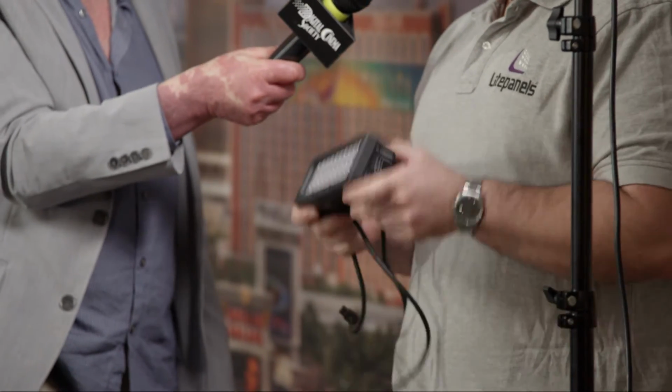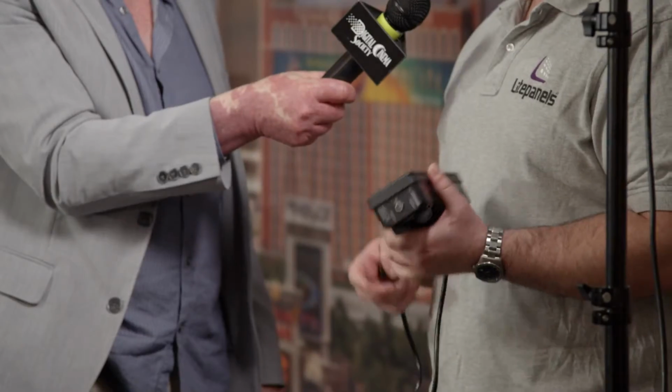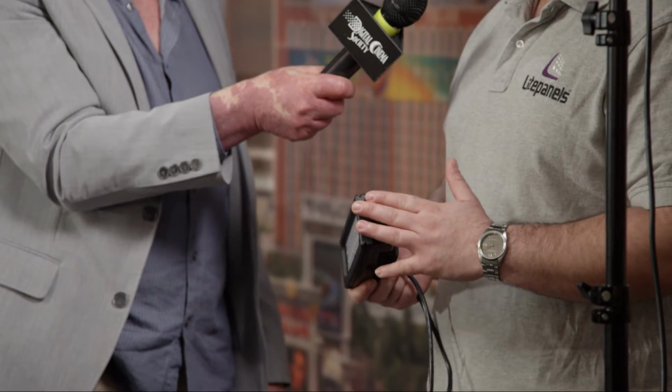So it's a Brick one light kit. It's a hard watertight case with custom foam made of recycled material. That's the familiar form of the Mini Plus. We went with the name Brick because everyone was calling them Brick already. You know, go get me a brick light. So we thought, if you're calling it that already, let's not make anything more difficult, right? So Brick Bi-Color, as the name suggests, is tunable from daylight to tungsten.